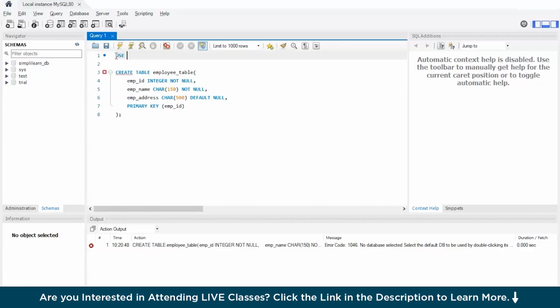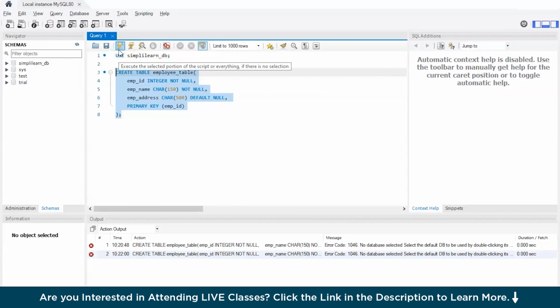For that, we have to use the USE keyword and a database name, that is Simplilearn DB, semicolon. Now, when you run this code, SQL will understand we need to use the Simplilearn DB, and then it will get access to that particular DB. Then it will read this code and try to create a new table.